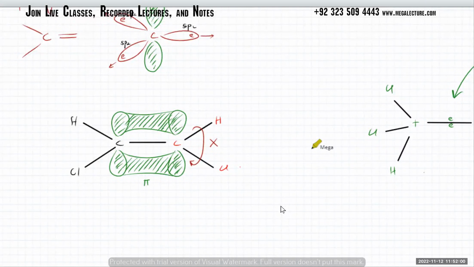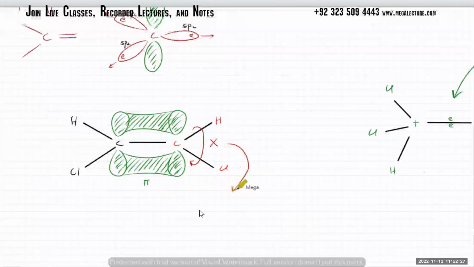Okay? So there was a single bond first, and then there's this double bond that's overlapping above and below. So you would have to get rid of that. Only then will independent rotation be possible. Is that clear? Yes, sir. So rotation is restricted around it. So independent rotation is restricted.